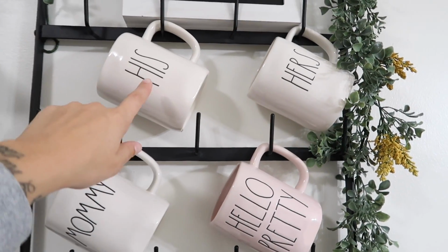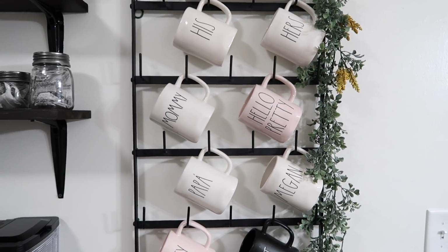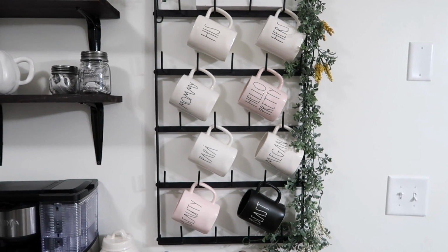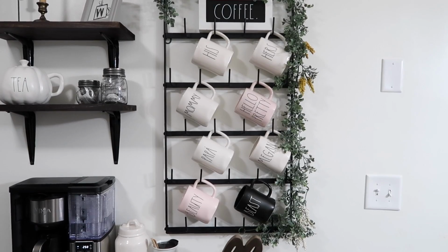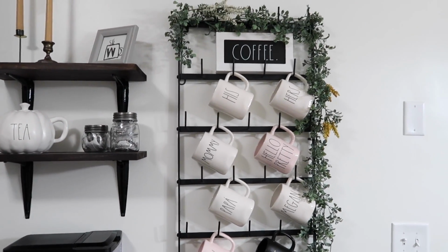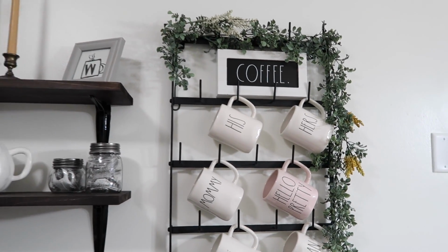And then we kind of just got this His and Hers one just to complete the mug rack, but now that we've started actually looking for things, I kind of regret getting them because I don't want to go overboard with the Raydun, but it's okay. And then that coffee sign is also Raydun, and we found it at Home Goods.